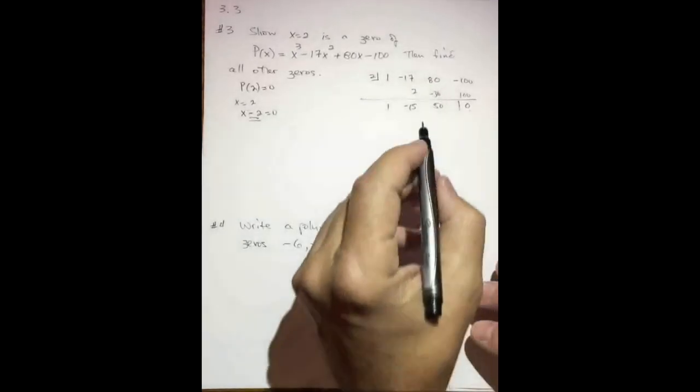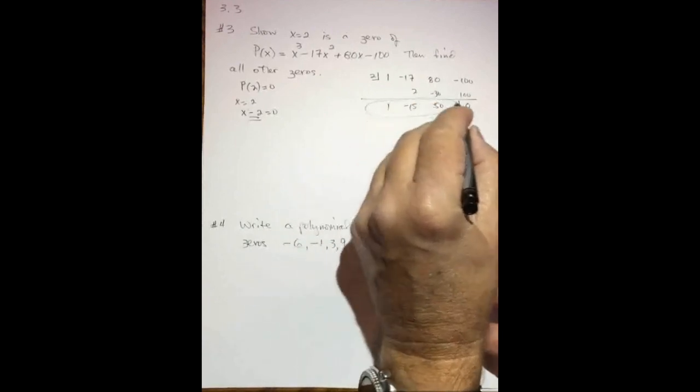So I need to find the other 2 roots. Notice it's a degree 3 polynomial. There's going to be 3 roots. We have to find all the other roots that are real. Now it could be the other 2 roots are complex. We'll just have to see. Now we know that this is going to be the quotient.